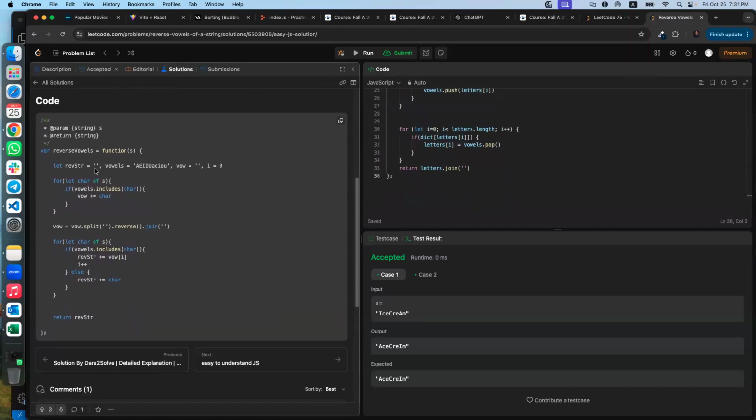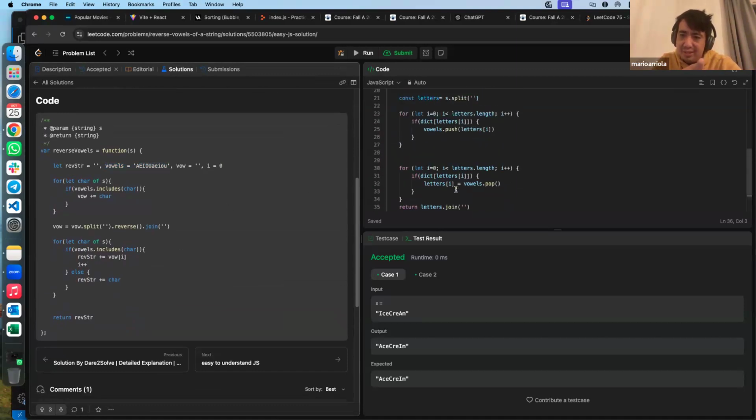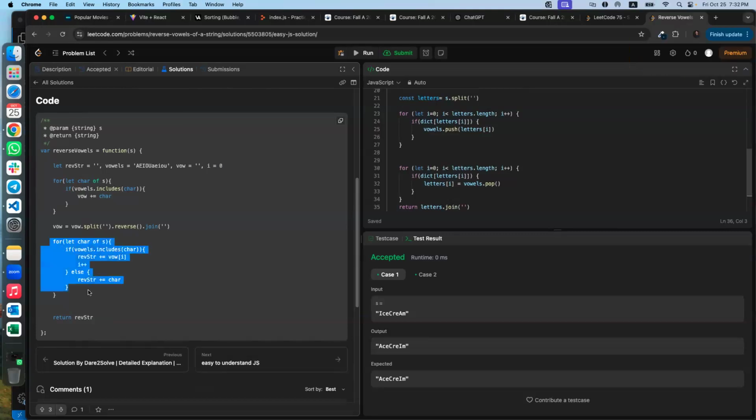This one is a different solution. Yeah, it's just different. Look, they are using this one. If the vowel exists, include, it's the same. But what is the difference between include and the dictionary? Include will go and check the whole array. And it's like nested. I used a lot of includes in this. Yeah, I have one, two, three includes here.